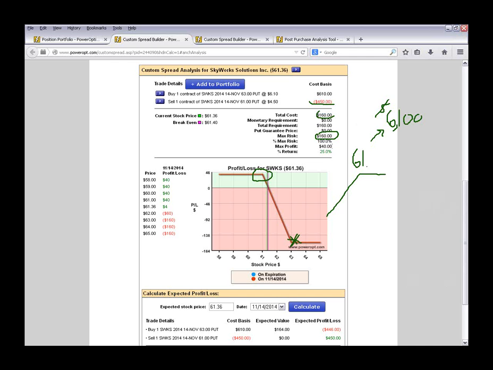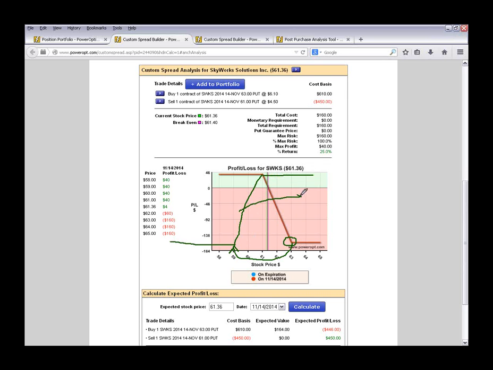Could I do the pendulum adjustment the same way? Potentially, yes. You could now, on a debit spread, sell to close this put, the 63 put, and then maybe buy to open the out-of-the-money 59 to create a bull put credit spread now on a stock that's trending upwards. And you want to compare it to those other adjustments there to see which one gives you the best bang for the buck.